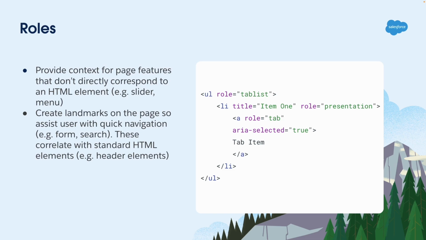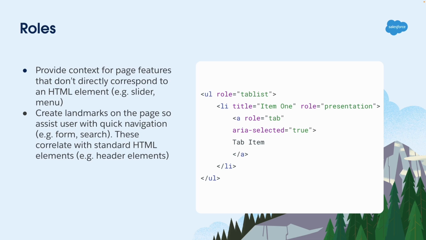So in the example code, we have an unordered list, and inside of it are list items. And if you picture an unordered list, probably what you are imagining is a list of bullet points. But in this case, our list is actually acting as a list of tabs in a tab component. So a visual cue that we're dealing with a tab component would be that it looks kind of like those binder dividers. And if you click on one of those little binder divider tabby thingies, it's going to show you the content that you need on the screen below the list of tabs.